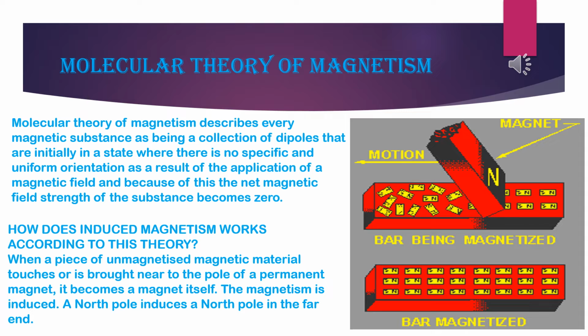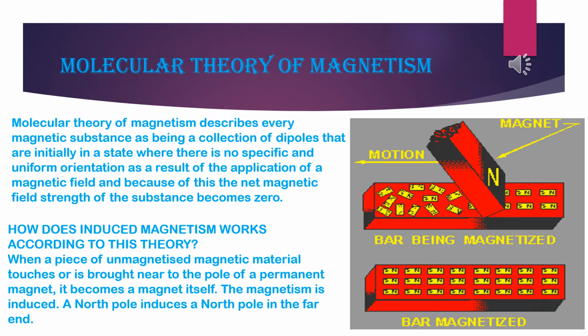When the magnetic substance is magnetized by applying a magnetizing field, the molecular magnets are arranged parallel to the direction of the magnetic field. Under this condition, opposite poles of the molecules come face to face and hence neutralize the effects of each other. Only the effects of molecules at the two ends remain effective. So one end becomes a north pole and the other end becomes a south pole. So it is evident that at the two ends there would be two opposite types of poles and they are of equal strength. From the diagram you can see that.